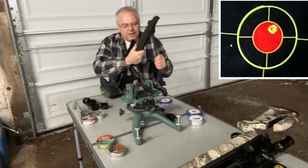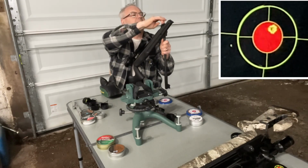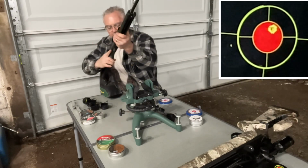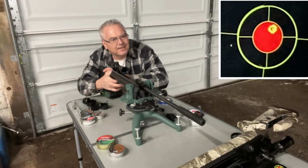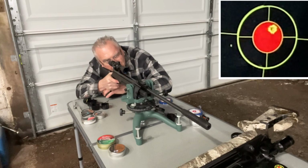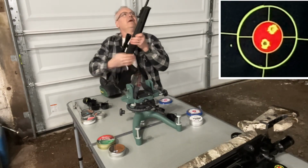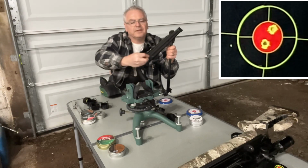It's got a little bit of bark. It's not terribly loud. I thought it was going to be much louder. The F4 again has a suppressor built into it, and this one does not have any kind of suppression, but it's not bad. But I'm shooting heavier pellets, so they're not going supersonic. I did not bring out any lighter pellets to try. We'll get down that road later.